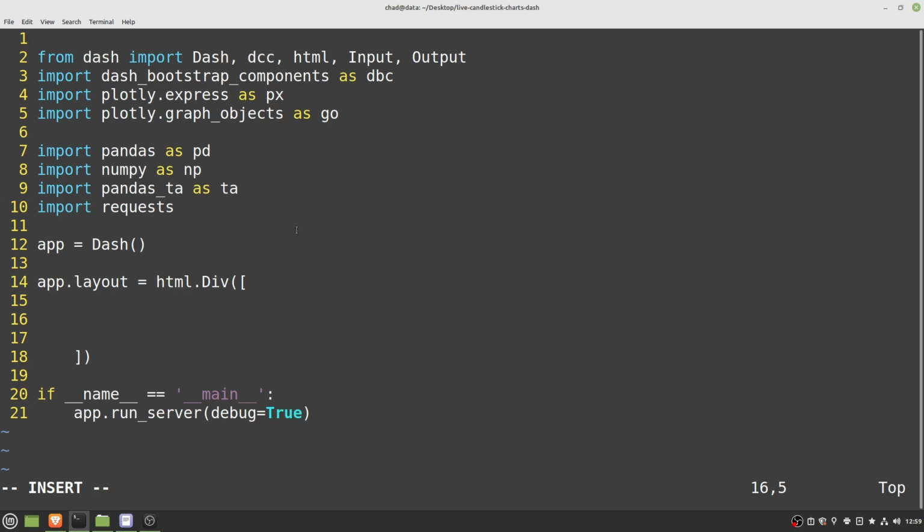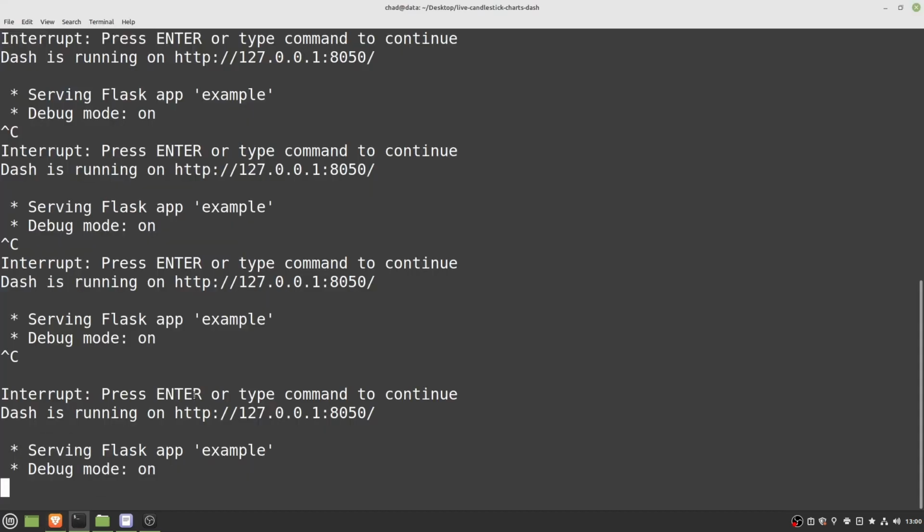So dash core components, I believe that stands for. And we can ask for dcc.graph here. And then you can provide any particular details about that graph. We're going to leave it pretty much empty here. The only thing I'm going to do is I'm going to give it an identifier. So ID equals, and then you can call it whatever you want here. So I'm going to call mine candles because this is eventually going to be the candlestick chart. So let's give this a run and see what it comes up with. So we've got this very nondescript chart here. It's at least a start. It's better than an empty page or just a H1.